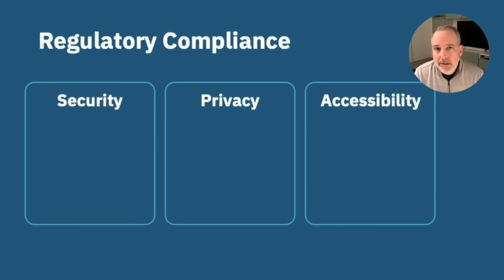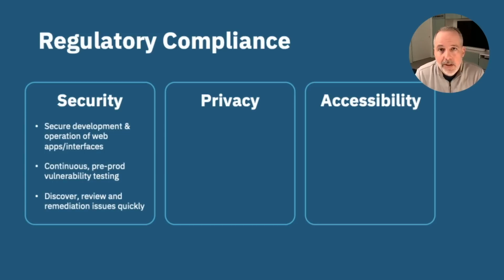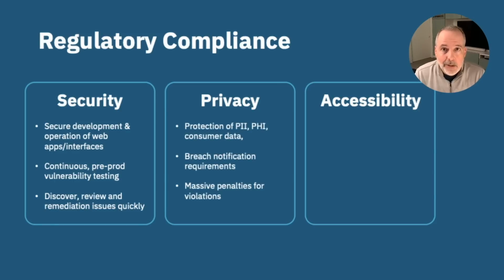And what does it all boil down to? All of these regulations, there's really three aspects to these regulations. One is security, which is really to ensure the secure operations of our infrastructure, our applications, and so forth. And so we need to make sure where we have APIs that they are being set up, configured, and operated securely. Then you have a privacy requirement, for example, with GDPR or CCPA in California or PIPEDA in Canada or many others, to protect the data of individuals.